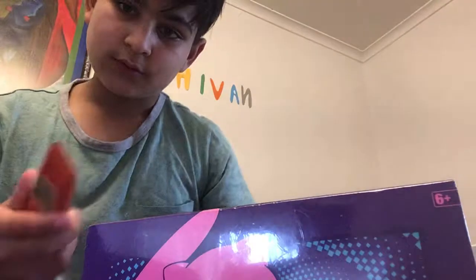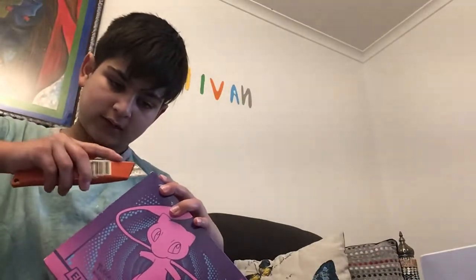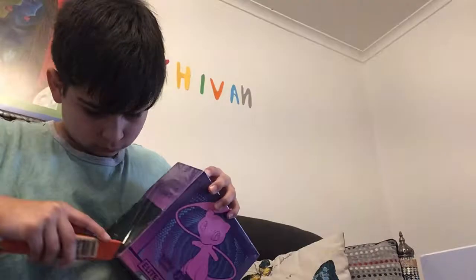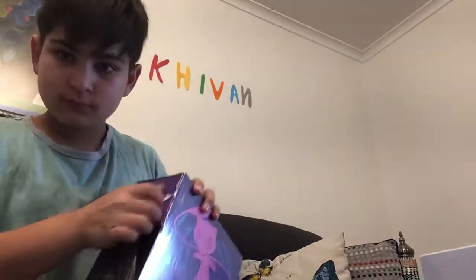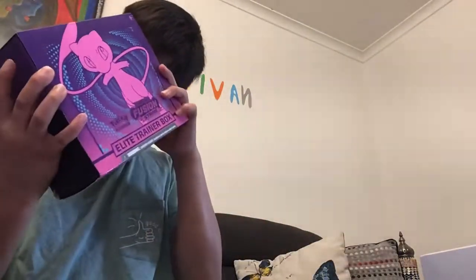Let's get into the Fusion Strike, into that heat, baby. So we got a little Mew printed on there. Let's get into this. I'm so happy, guys. So let's get into this unboxing. Here we go. Oh, yes. So happy I have these Elite Trainer boxes. You always need to smell those.